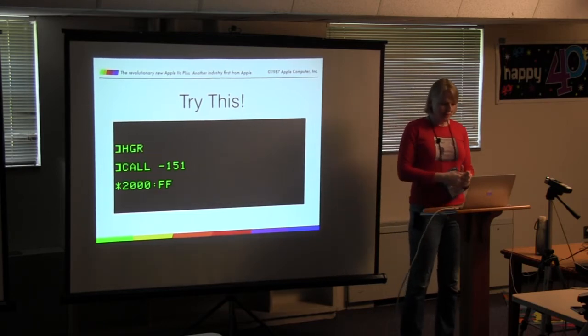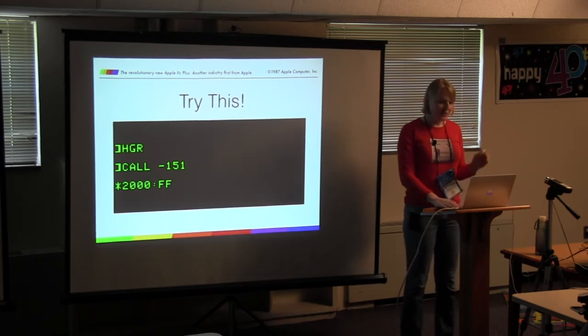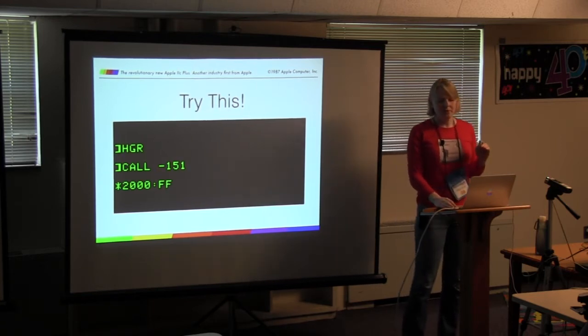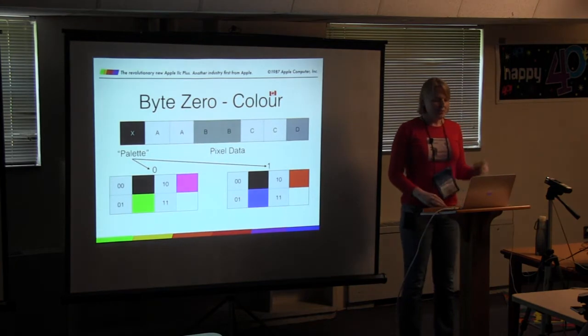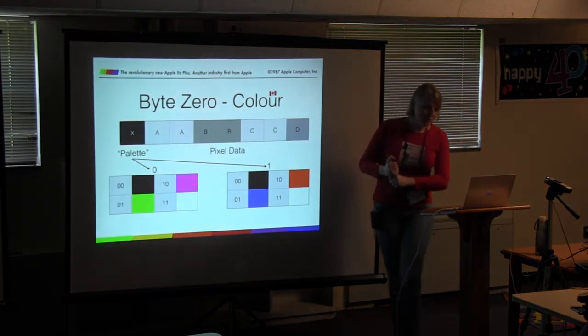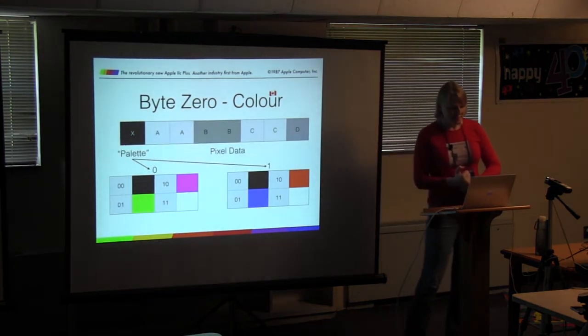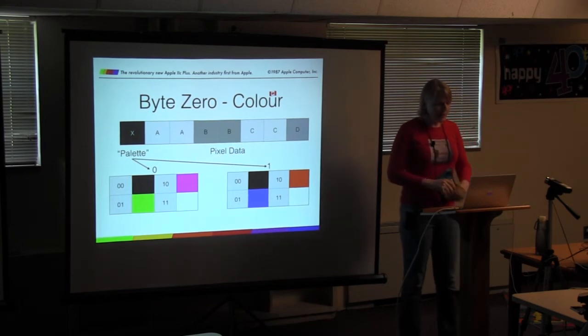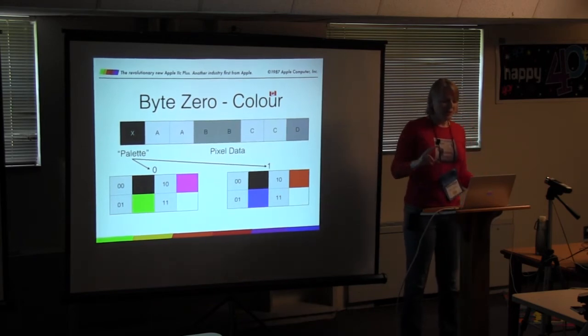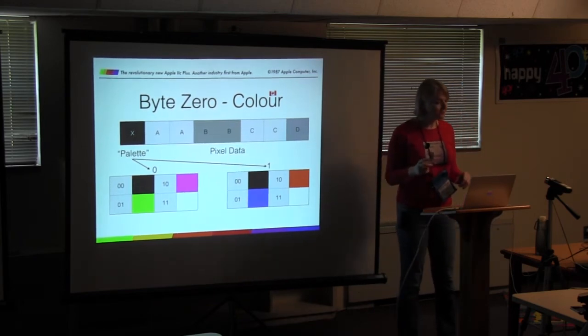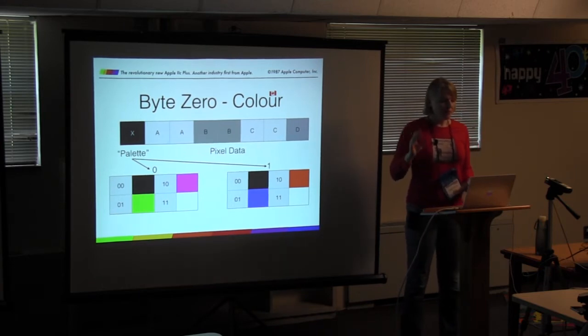Now we're going down the rabbit hole. So that was byte 0 if we're in monochrome. Now let's plug in a color monitor to our Apple II and look at byte 0 and see what happens. Now we get more or less 2 bits per pixel and more or less 6 colors.